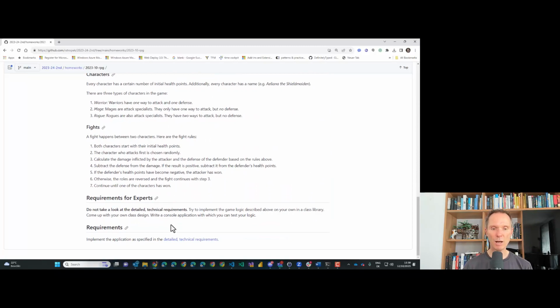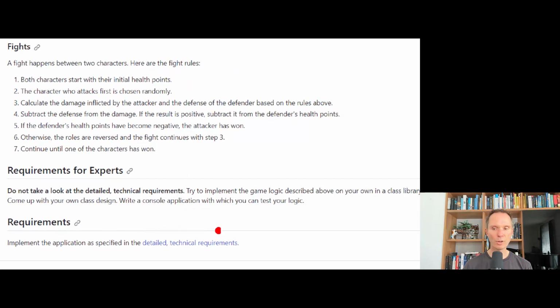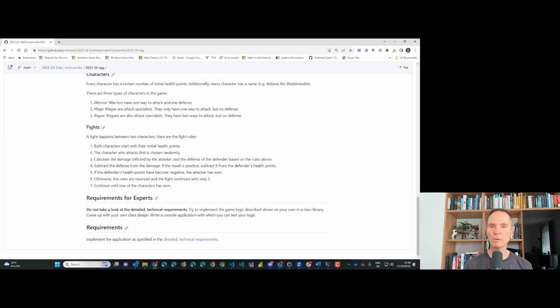And then you come up with your own class design. Invent your own classes, invent your own class names, decide where you want to use a derived class, where you want to use polymorphism, where you want to use abstract or virtual. But I warn you, this is not a trivial task.